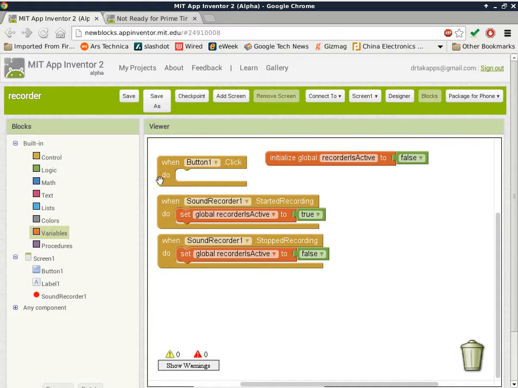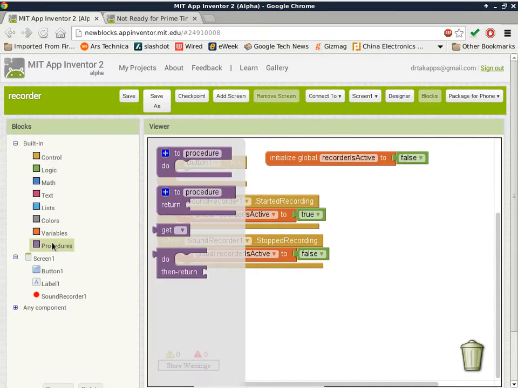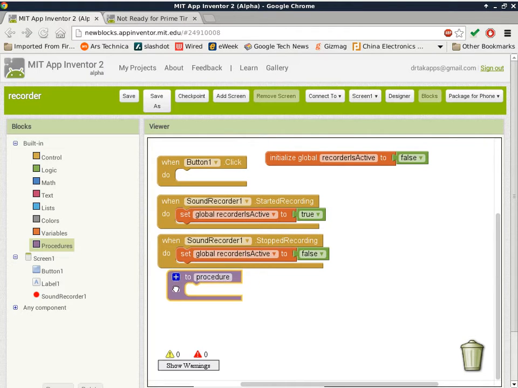Okay. I also need something else to help me, because when I change the state of the recorder, I also want to change the label on the button. And it seems like I need to do something like that at multiple places. So what I'm going to do is write a procedure to summarize what I need to do. This way I just need to call the procedure from different places, and then I can get things done.